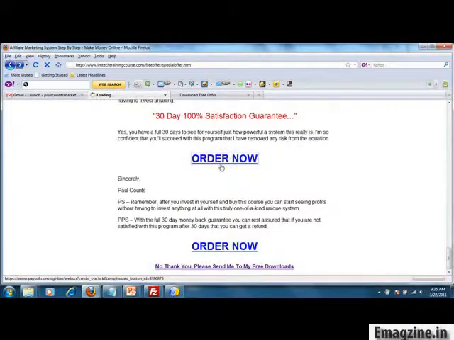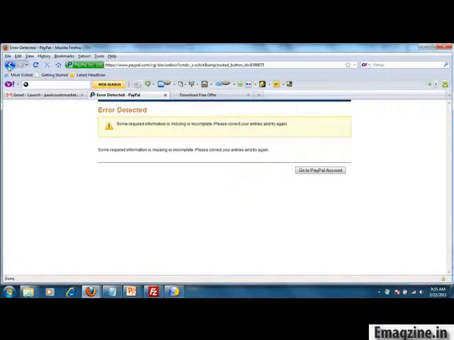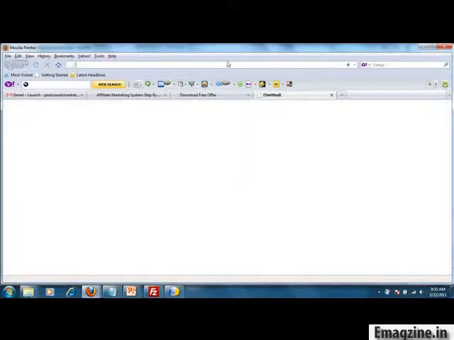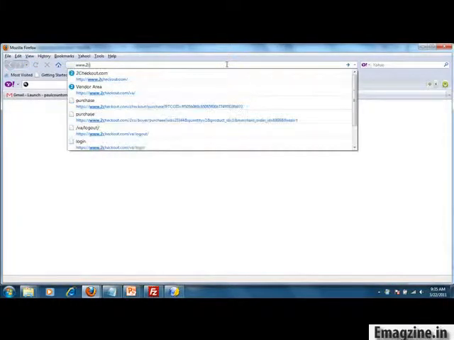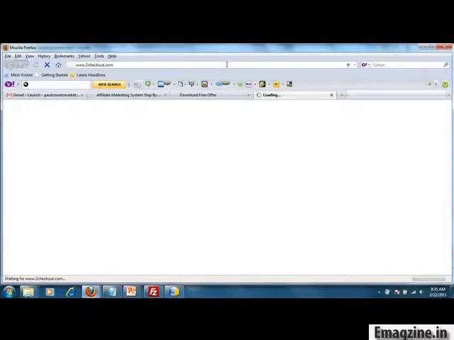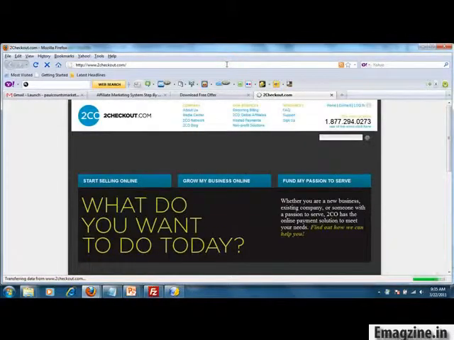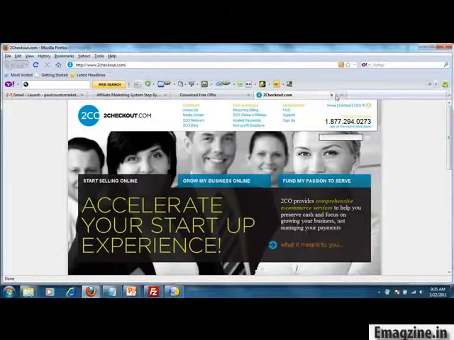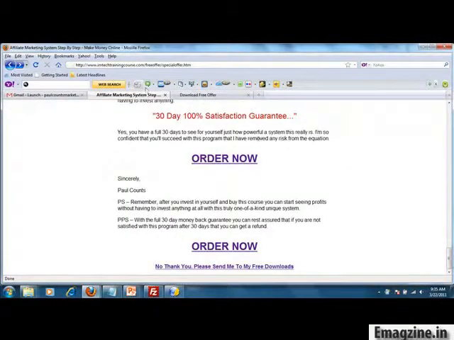Otherwise, if they clicked on order now, they would actually be taken over to PayPal and actually place their order right there on PayPal, or you could use a service out there called tocheckout.com to also process your payments. ToCheckout works good because it makes it easier for people to use credit cards directly, like Visa, MasterCard, Discover, and all those. And it does have a one-time fee to set up, but once you have it set up, they're pretty good about working with you as well.